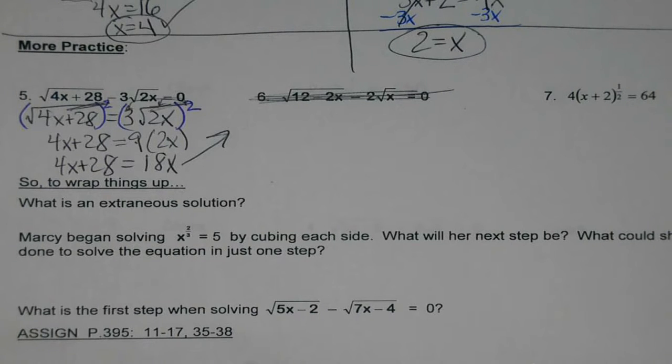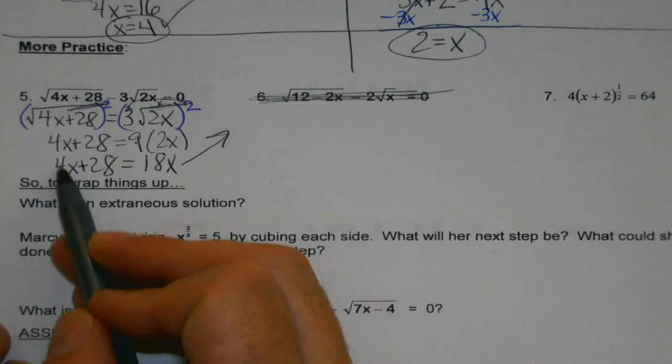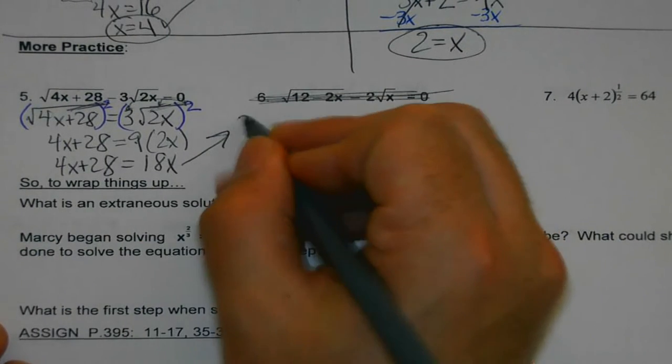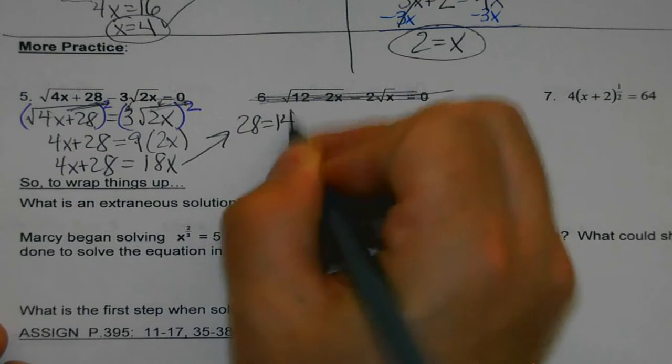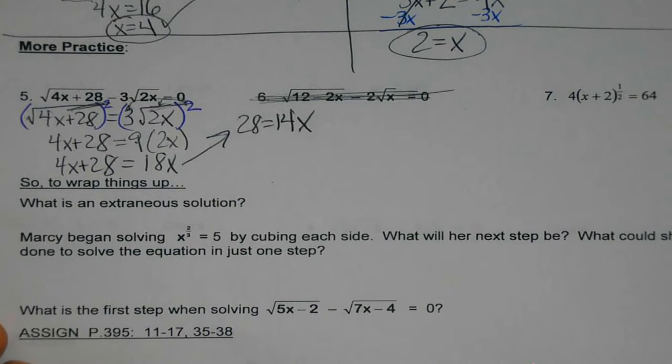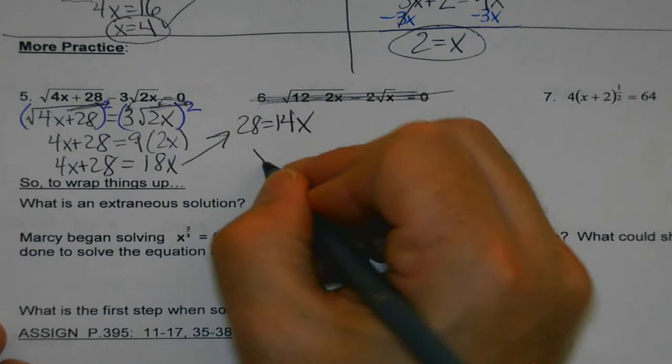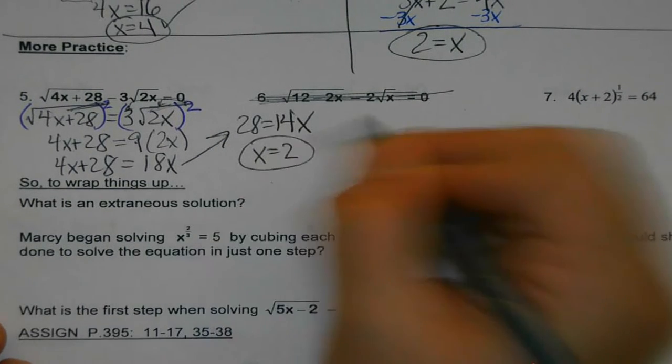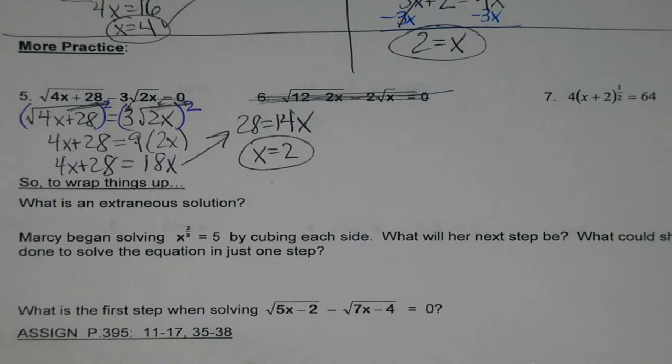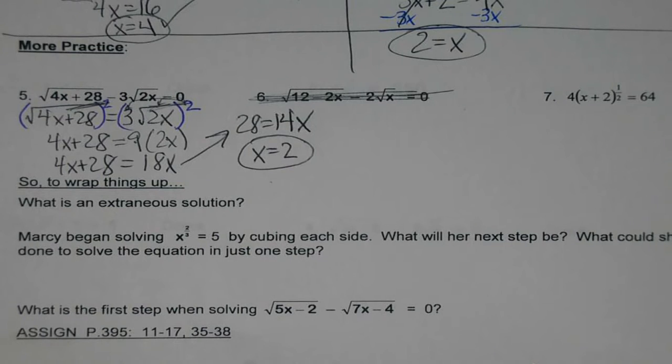And now I just want to work on getting all of my x's to one side. So me personally, I think it's a better idea to minus the 4x over. So all my x's are together. And then just divide by 14 and get my answer. So it really is a lot of Algebra 1 once we just get that radical out of the way and just making sure that we've got it on one side.